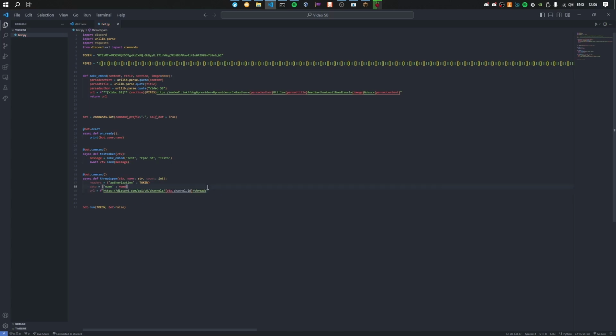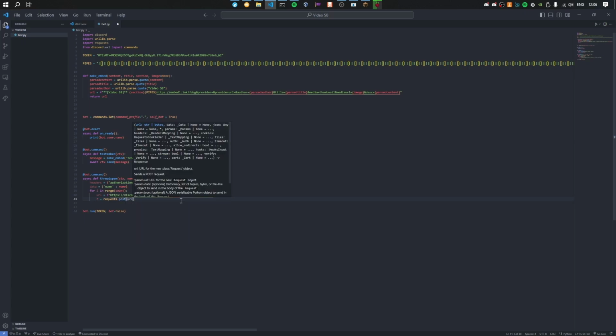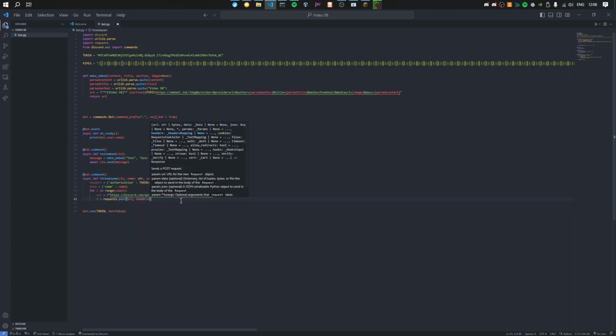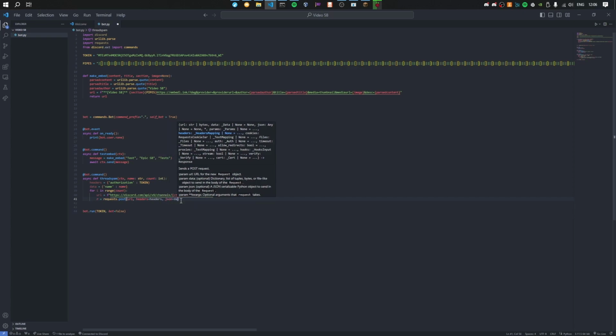And now what we'll do is for i in range counts, and then r is equal to, I can't type, requests.post URL, headers is equal to headers, and json is equal to data.